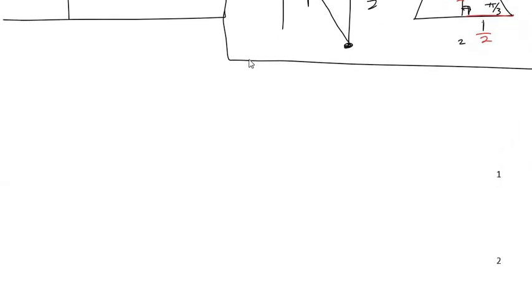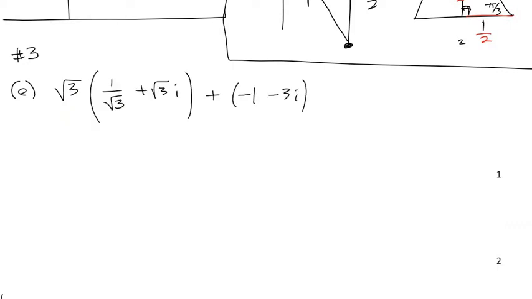All right, let's look at some problems in number 3, where we're trying to simplify. Let's try letter E. All right, so this is one of those problems where we're doing what I call basic algebra. We're going to be using the distributive property, and we're going to be collecting like terms. Okay, so we need to distribute the root 3 through the first set of parentheses here, and then after that we'll need to collect the like terms.